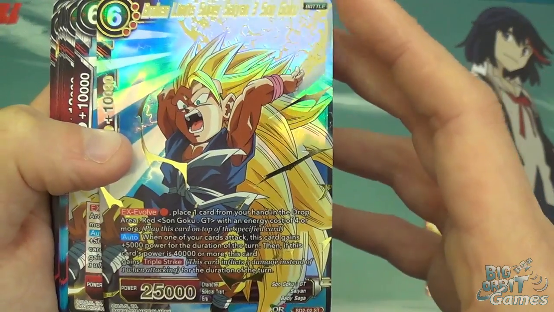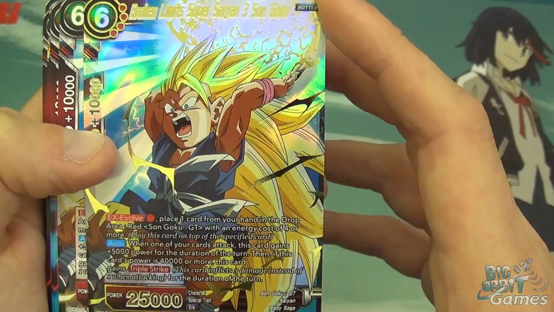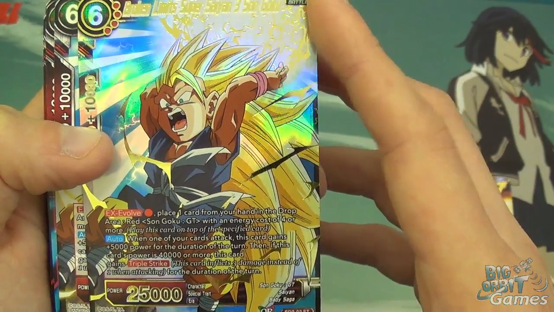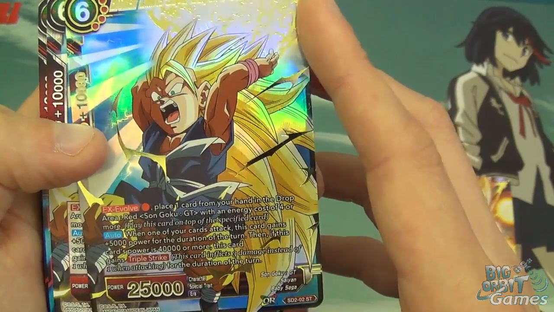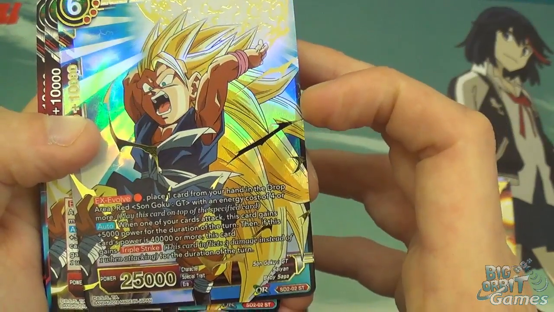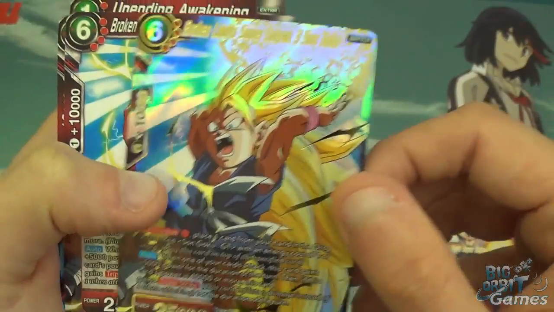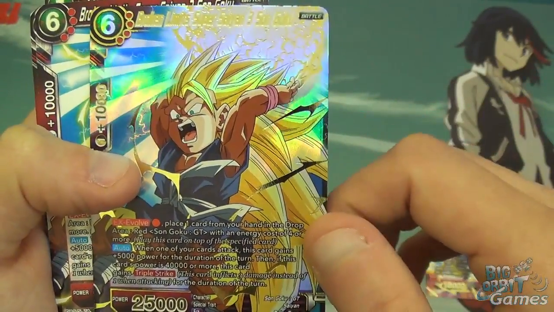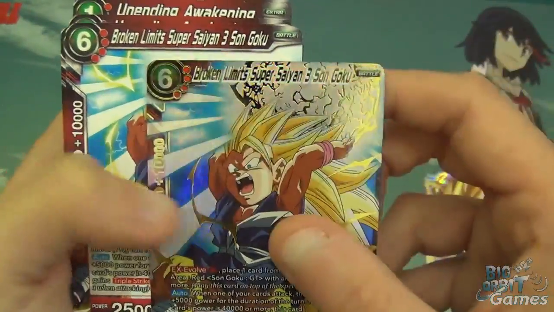So cheap EX Evolve. Auto, when one of your cards attack, this card gains plus 5,000 power for the duration of the turn. Then if this card's power is 40,000 or more, this card gains triple strike until the end of turn. That is pretty nasty, because he's already 25k. It's expensive, I mean, 6 cost, but if you can X evolve it, it's not too bad. And then gaining triple strike, that's just a great finisher.